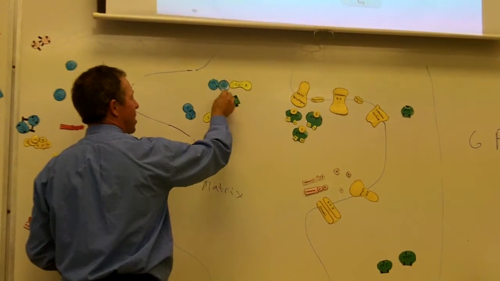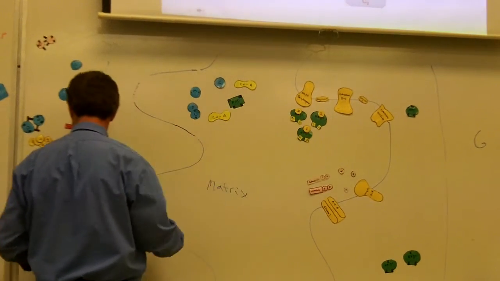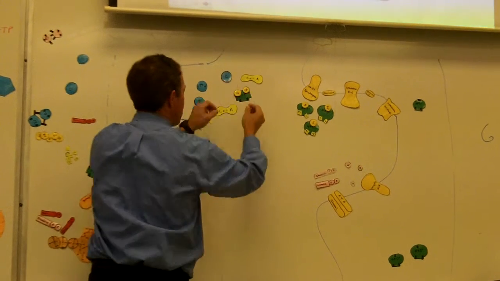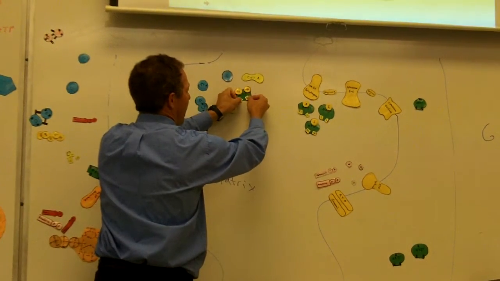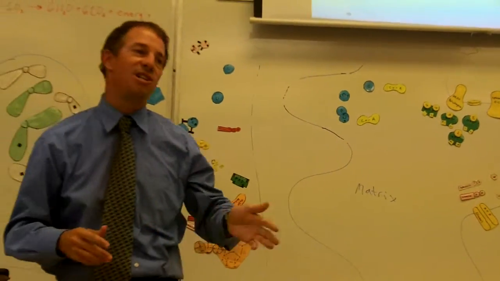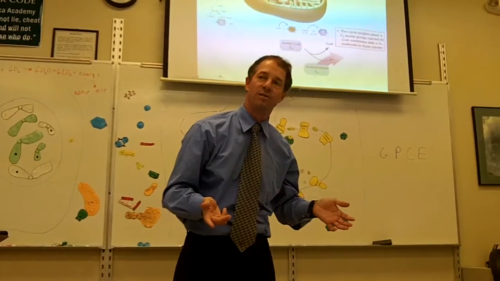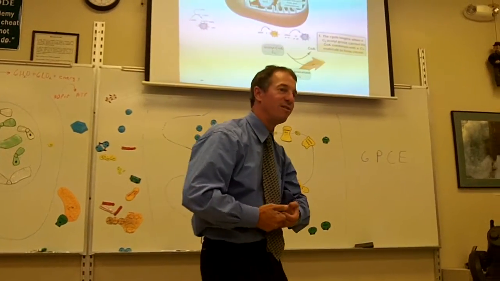And FAD comes up, and as this thing's torn apart, electrons and protons fly off, and FAD will pick up a couple of the protons and a couple of the electrons and carry them over to the electron transport chain. So FAD is just like NAD. It's just another carrier of protons and electrons. Just shuttling them on over.